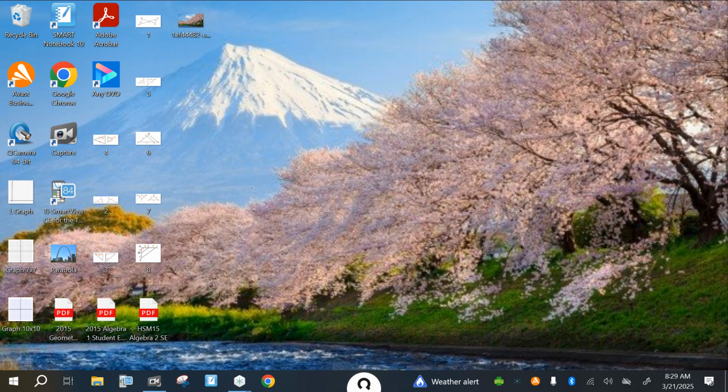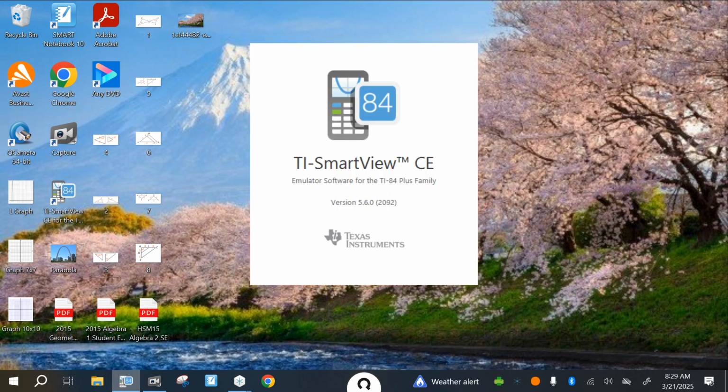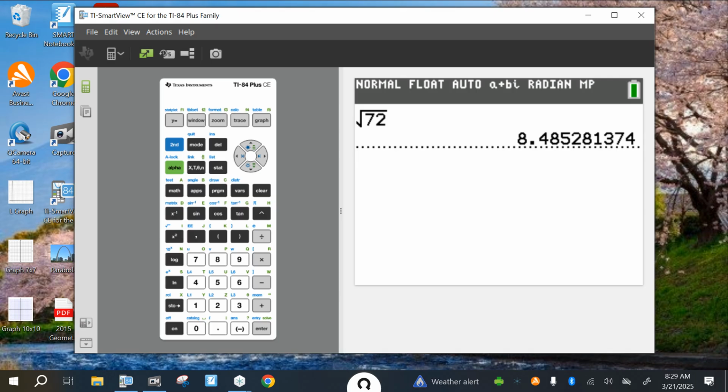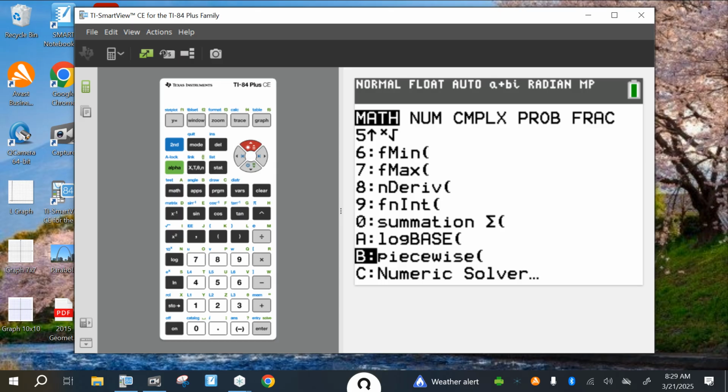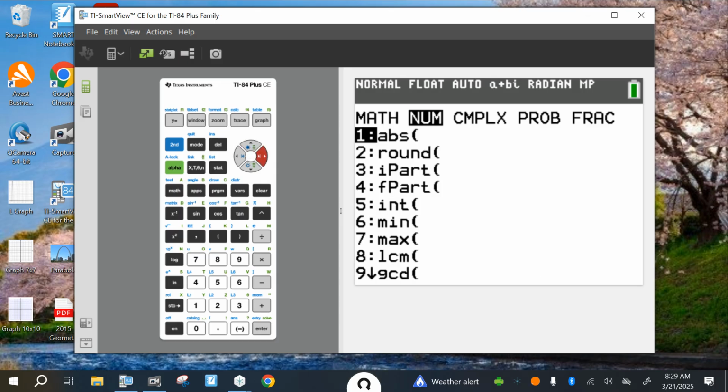All right, let's go to those calculators real quick to make sure you know how to find your GCF on your calculator. This is a great tip or trick to use. Now, your calculator will only find the GCF between 2 positive numbers. So you can only type in 2 positive numbers. So first hit math. And then you're going to right arrow to number, and then scroll down to option 9. Now, option 9 says GCD.